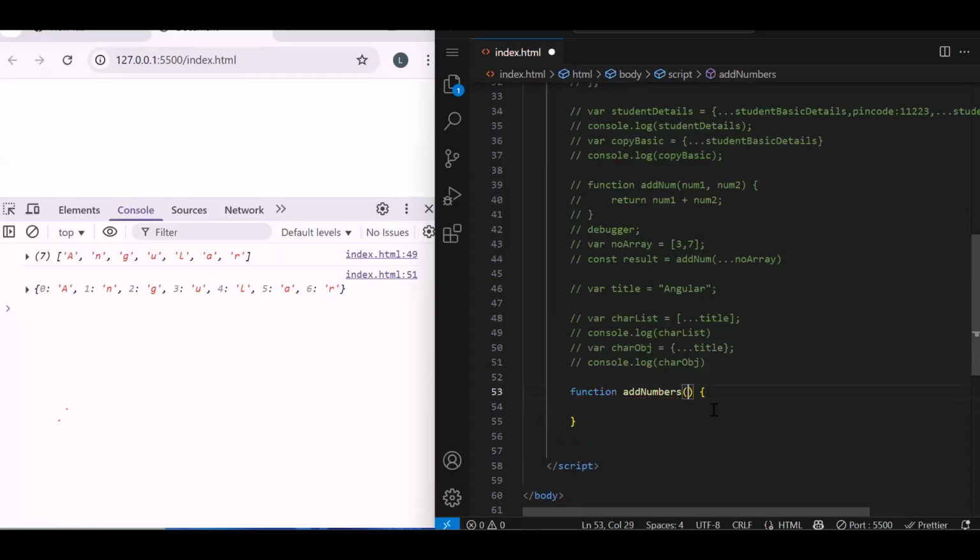Now here we can accept an array of parameters by using the rest operator. So ...numbers. And this function we can call, I can pass 1, 2. Again, the same function, I can also pass 3, 4, 5, 6.